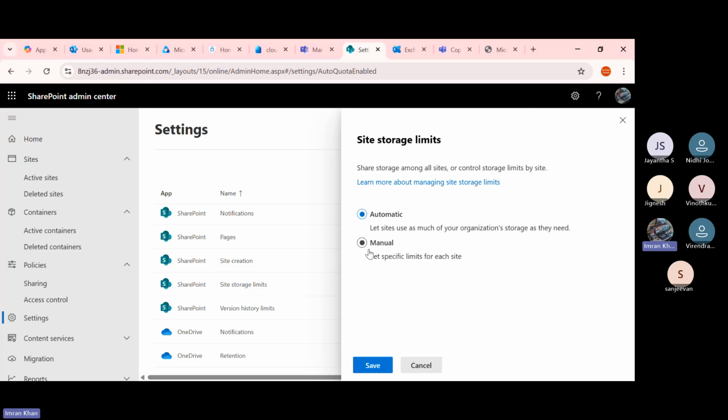But when you click the manual option, set a specific limit for each site, we can decide the limit for every site depending on your requirement. Suppose I choose 25 GB. Then when we create a new site, it sets 25 GB for every SharePoint site.